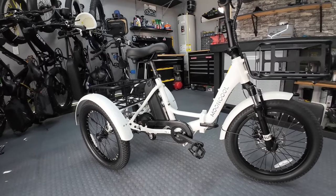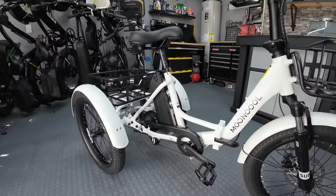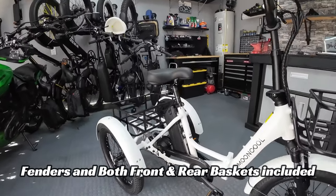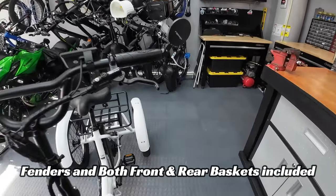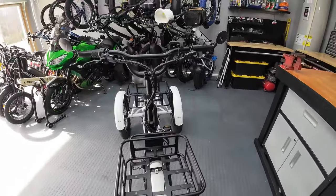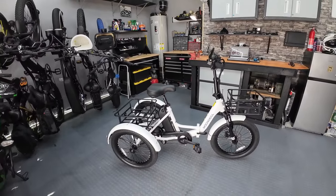This trike comes with fenders, front and rear. They're metal fenders. You have to install the front one on setup, but the rear one's already on there. And mine, unfortunately, took a little bit of a hit during shipping. It's a little bit dented up. And I mentioned that the Mooncool, they said they'd ship me out a new fender when they were in stock. So if that happens to you, I'm sure they'll do the same.